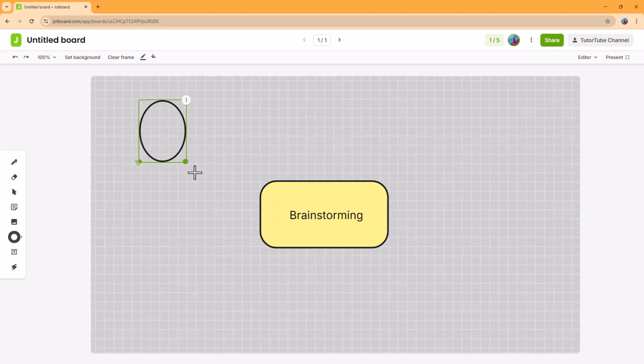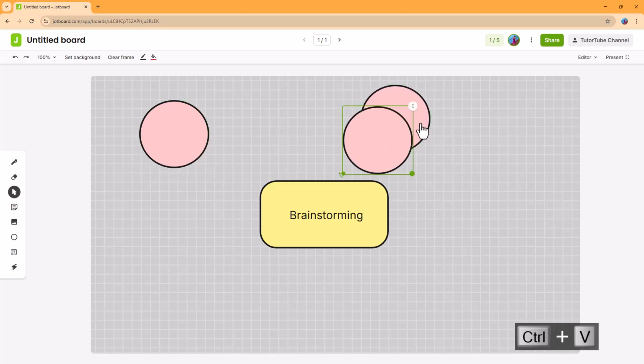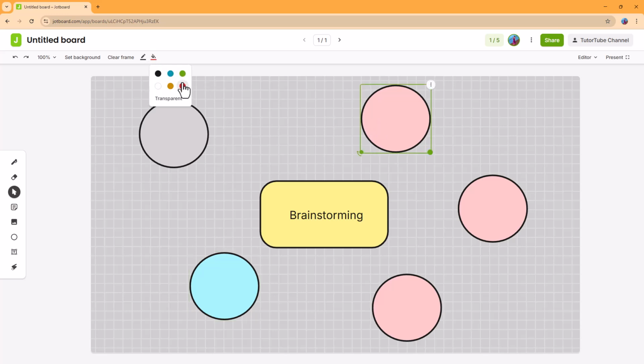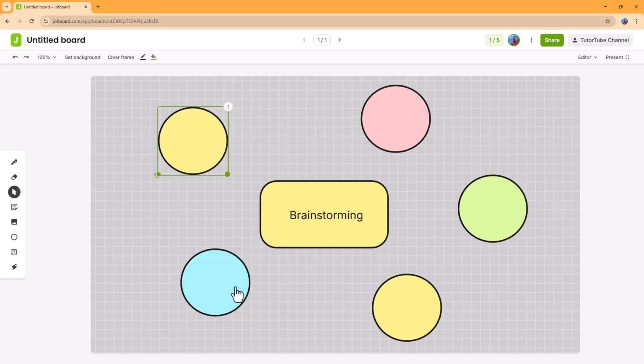Now for the other objects, I'm going to hold shift and then click and drag this out, and change around the color of this. Let's say I want to have some connections, just like this. I'm going to click and drag these out. Once I do that, I'm going to change the color on each one of them. Let's say this one is going to be gray, this one is going to be blue, this one is going to be red. That's fine. Let's go onto green. This one is going to be yellow and so forth. You can see that you can also select transparent. But let me just select this color itself. So I got 5 shapes right here.